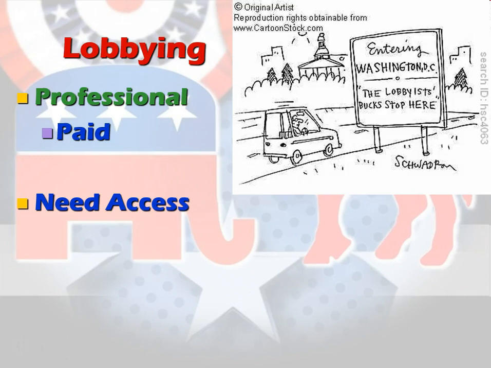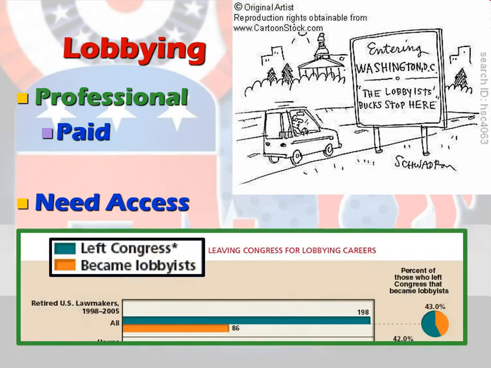And one of the key things that you need to be a lobbyist is you need access to a member of Congress. If you call up your member of Congress today and say you need to set up a meeting, they may or may not be able to do it. On the other hand, if a lobbyist who's got a whole lot of money and a whole lot of political action committee money backing and a whole lot of influence calls up, chances are pretty good the member of Congress is going to make time for that.